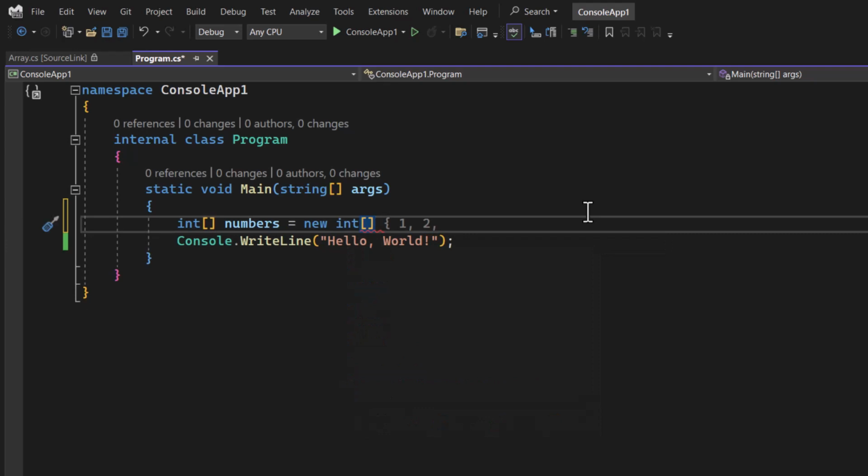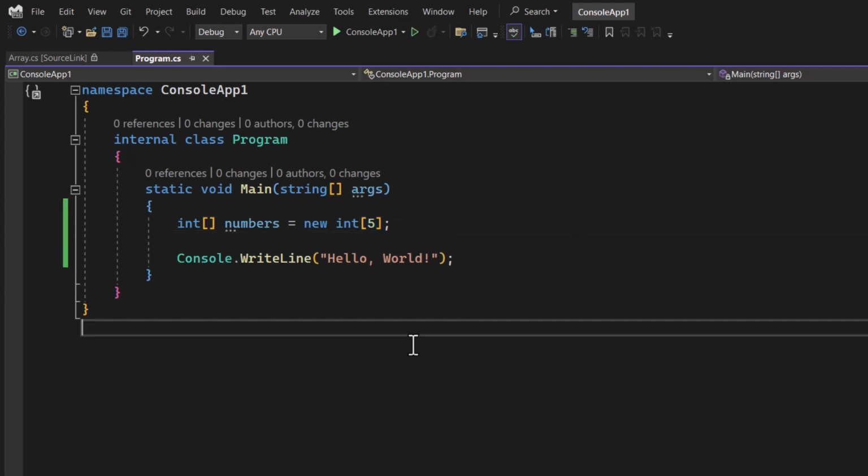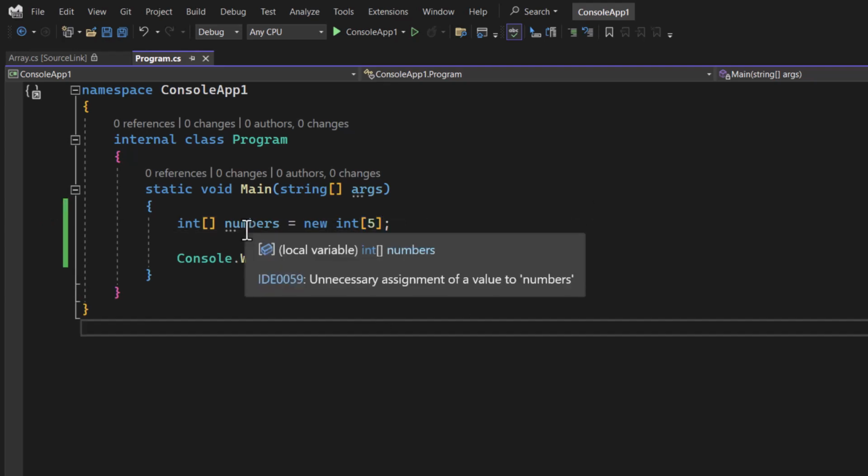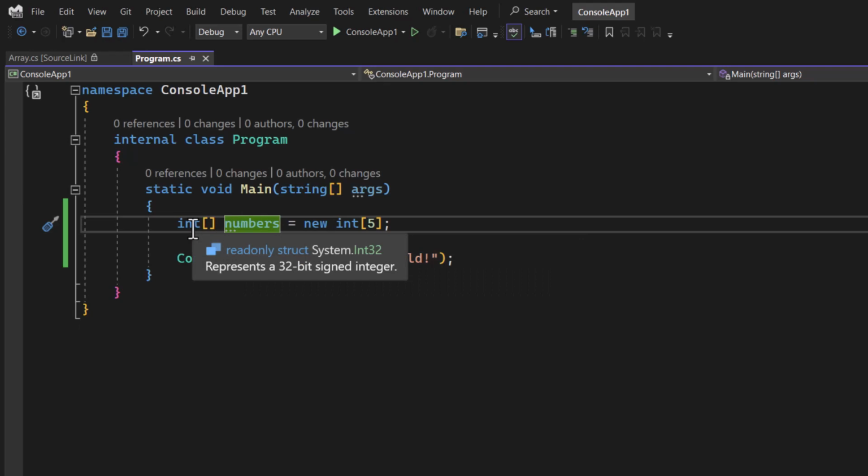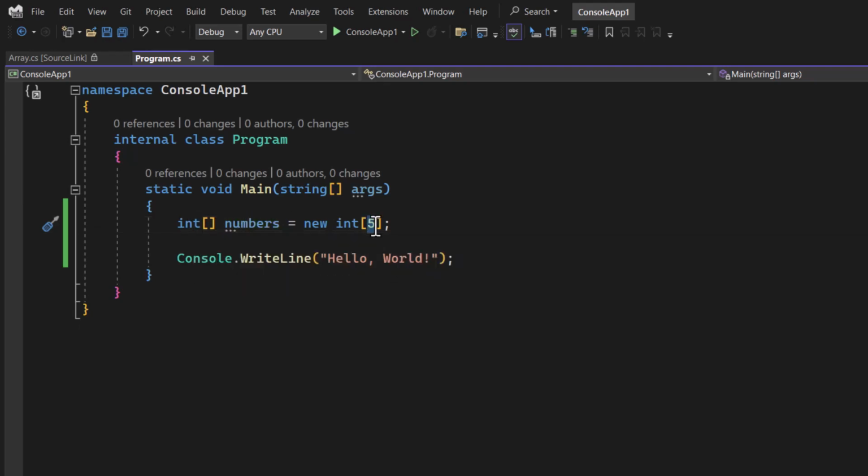In this square bracket you have to tell how many numbers will be there. That is the main concept in the array. Before using an array, you have to tell it explicitly the number of elements that you want in this particular array. So let's say here I'm using only 5. What I have done is declare an array of integer type that can store a maximum of 5 elements.